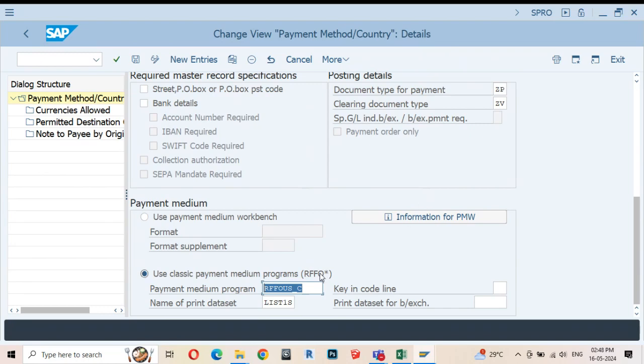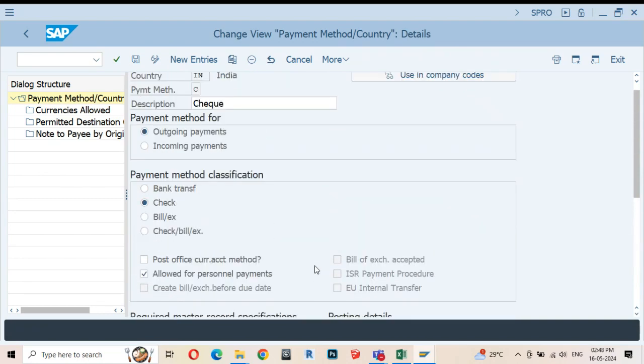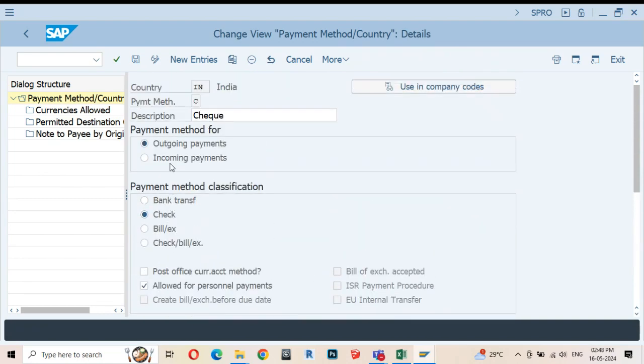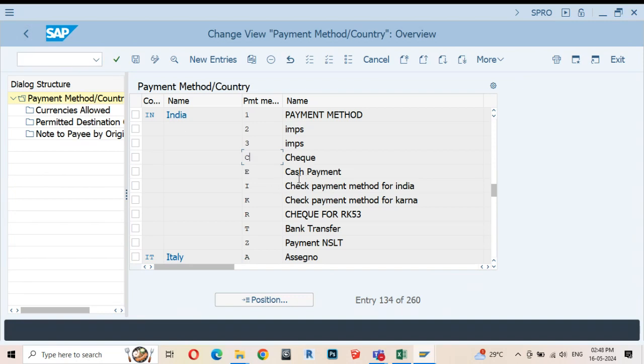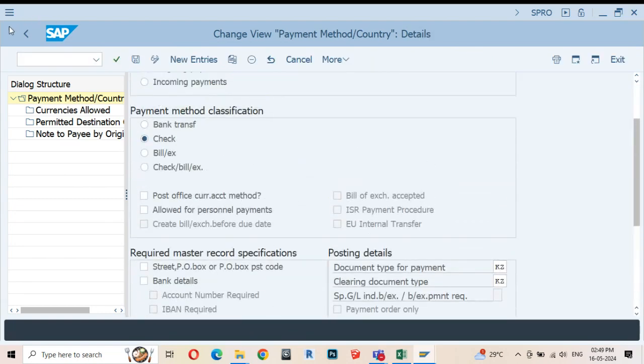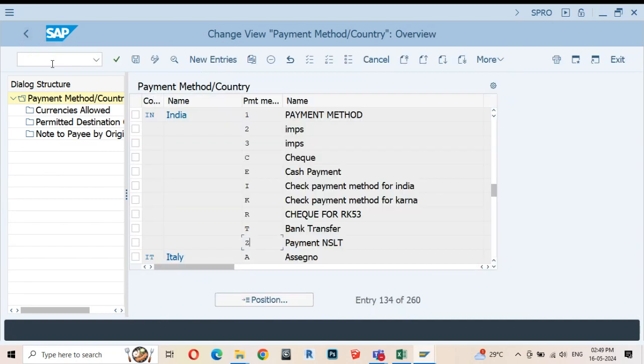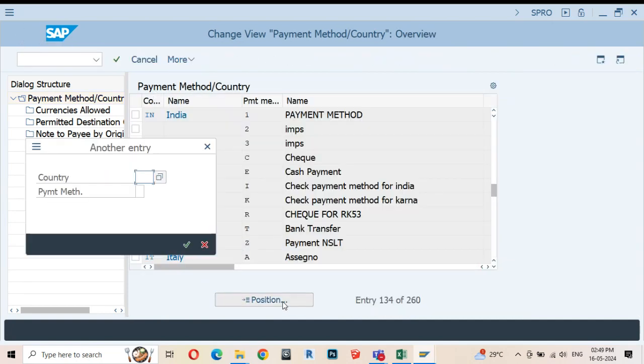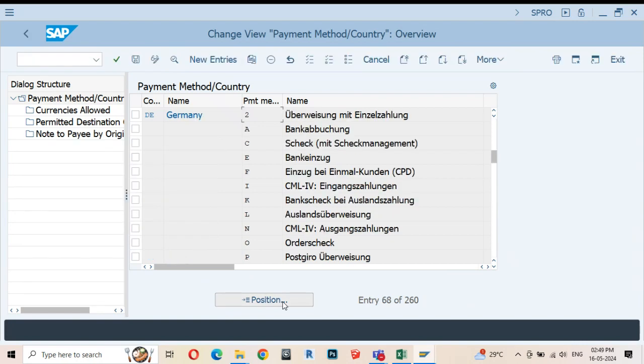Now, since this is pertaining to check, is it the same for, let us say, cash payment? I'll pick up something. I'll pick up Germany. There you can see a lot of standards.